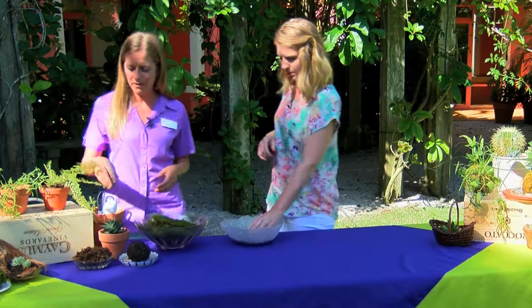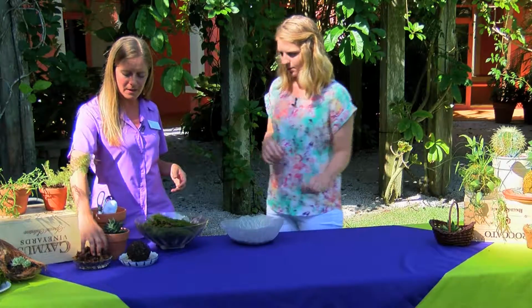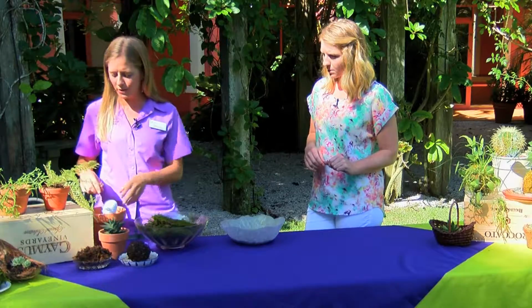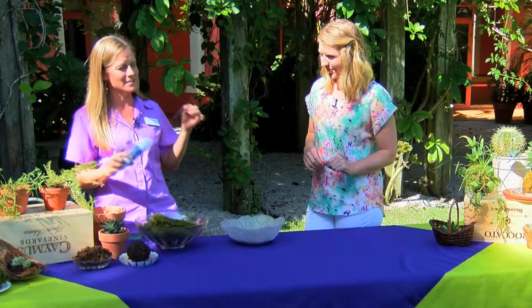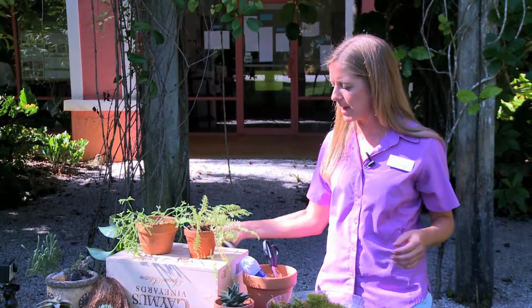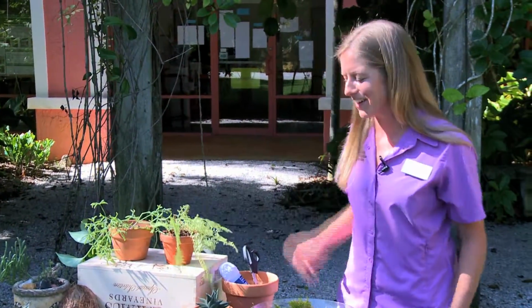You're going to want some sphagnum moss, and you're going to want that to be a little bit moist before you start. You are going to want some string to tie up your moss ball. You're going to need some scissors, a little watering can, and a plant. All right, so we're going to start.